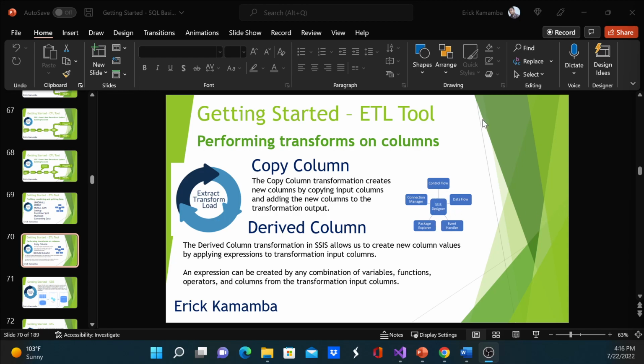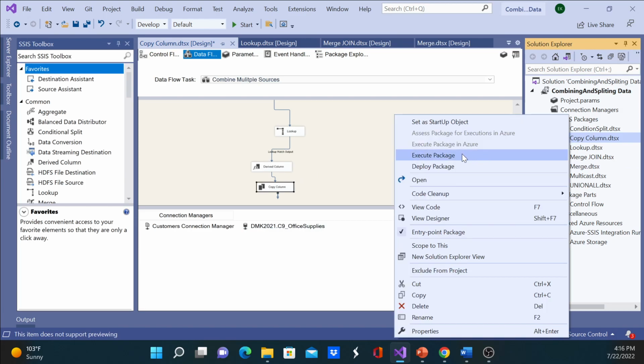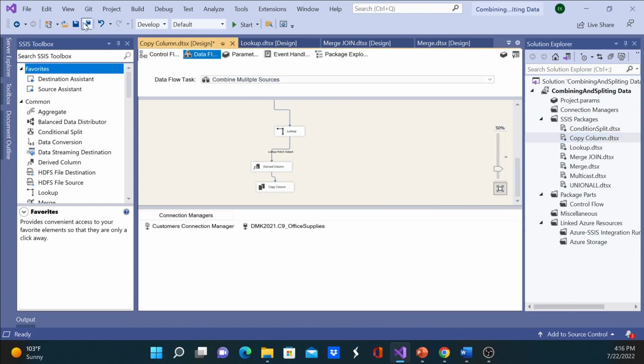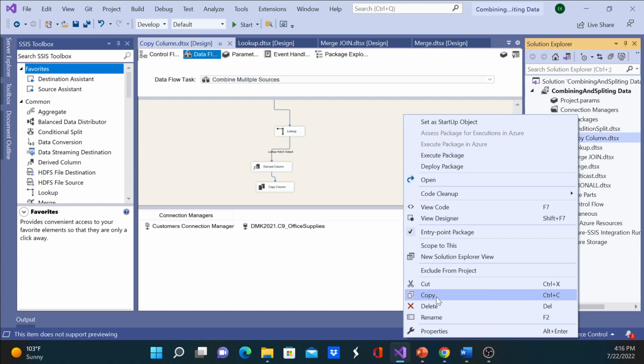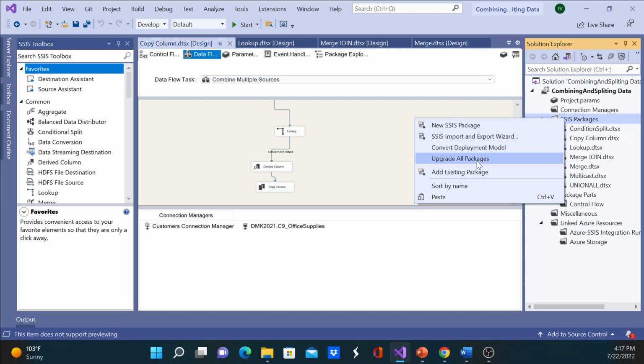So let's go back to our environment. What I'm going to do here is copy this package. First of all, save it, right click, copy, and then right click and paste.